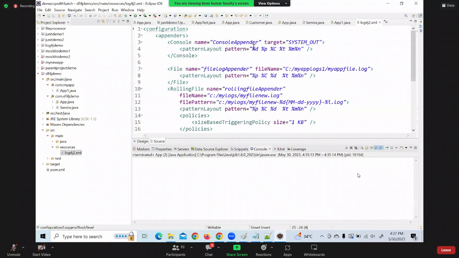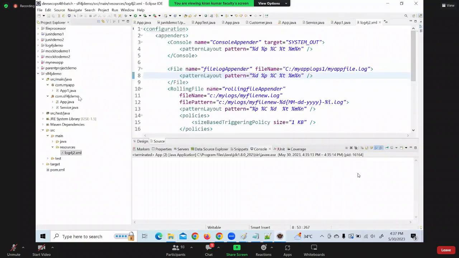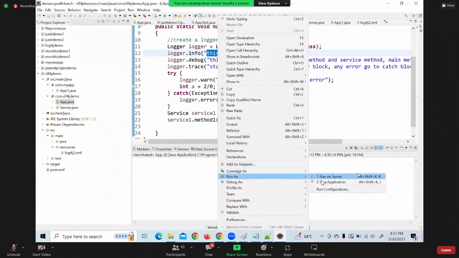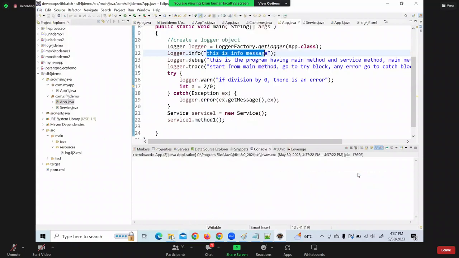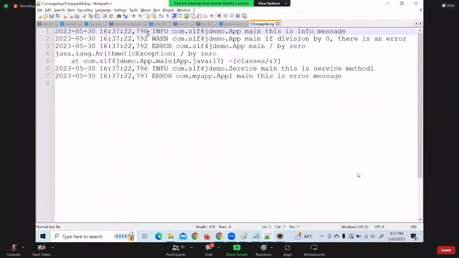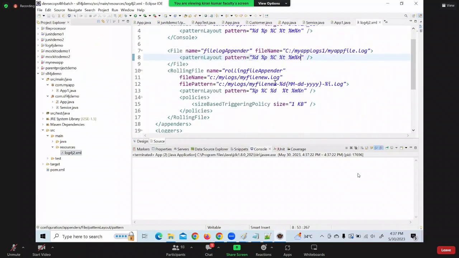A file log appender. I'll put this pattern. First, a date should come. See, this is the date. So this pattern is coming out, because I changed this pattern here.